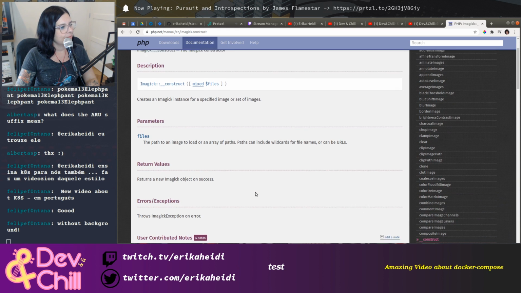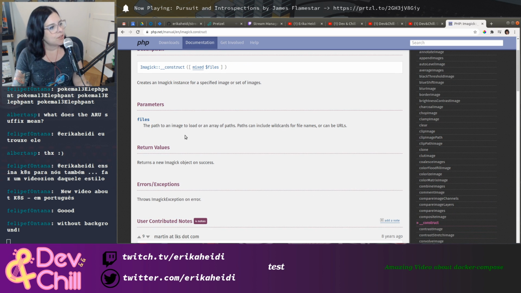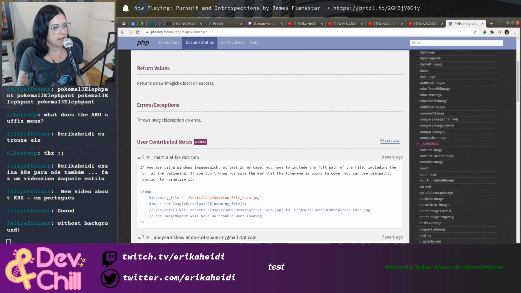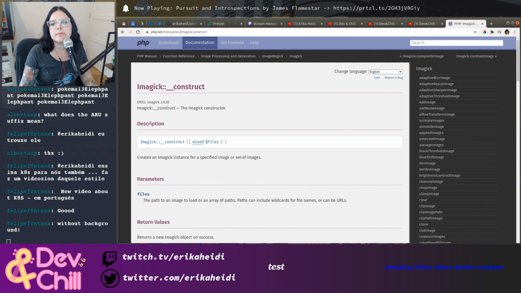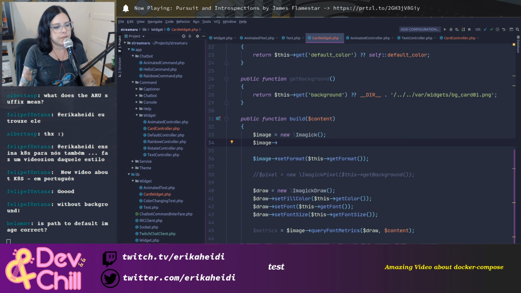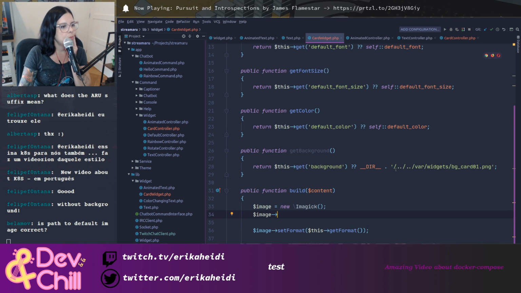Yeah, the path to an image to load. So we should just be able to provide the path. Path to default image, correct. Let's see. Yes, so there's a big chance.